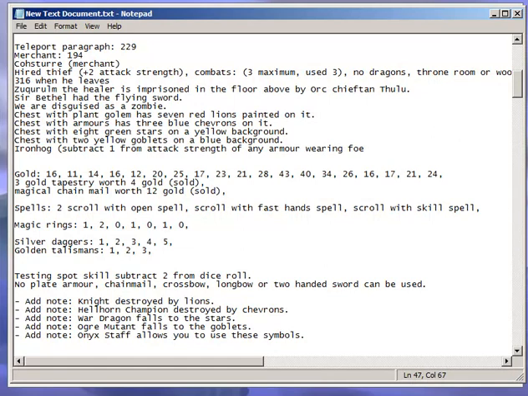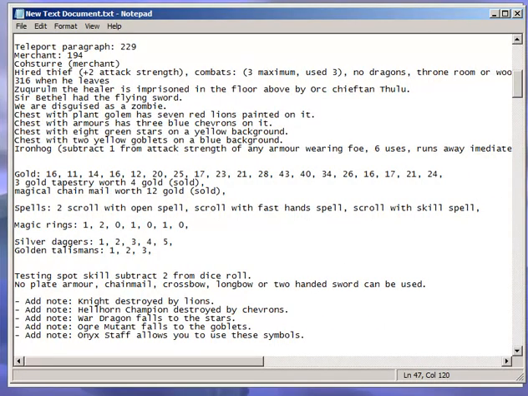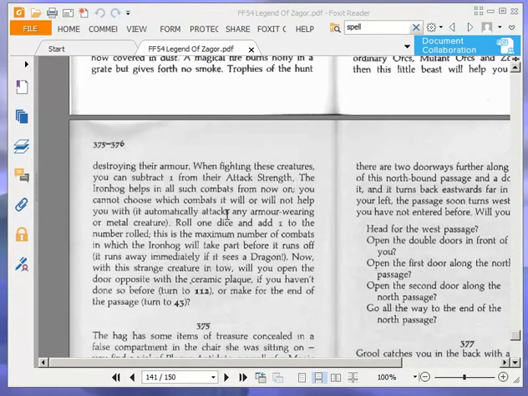Okay, so, and I'll put 6 uses. And I'll put 6 uses with the number 6, the cipher. 6 uses, there we go. 6 uses, runs away immediately. Oops. When it sees a dragon. There we go. So that's another thing I'll have to remember. Right, okay. So now what are we doing?